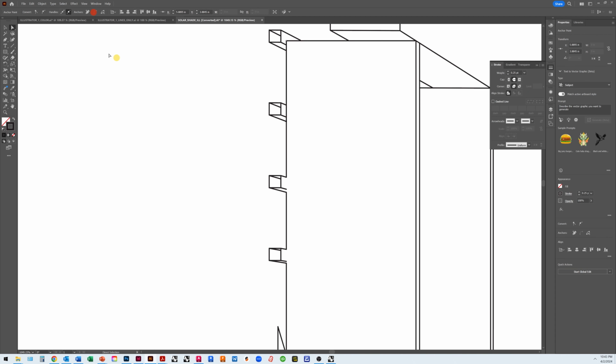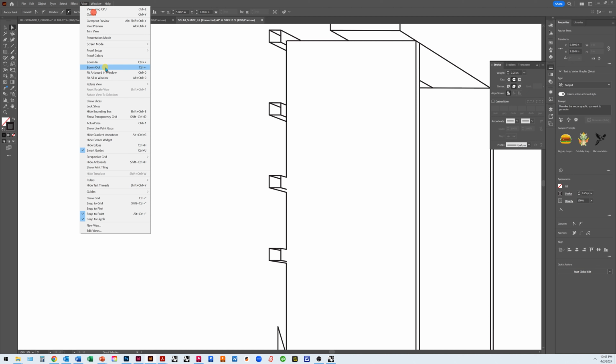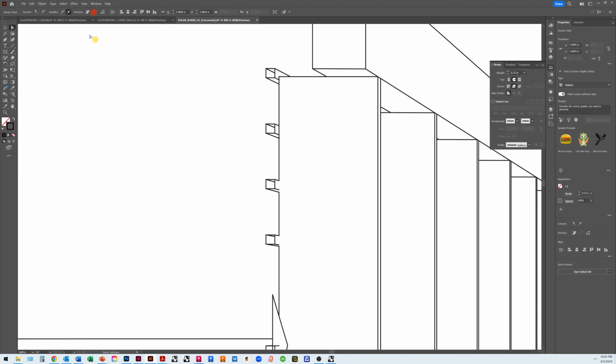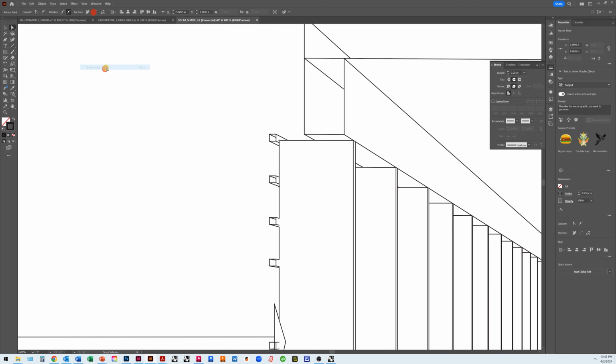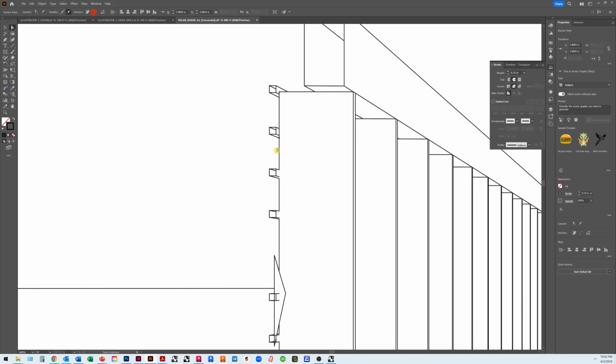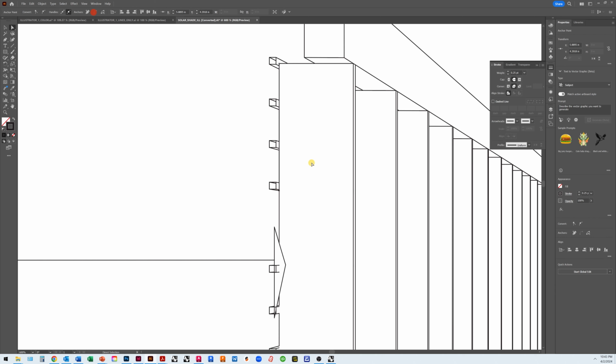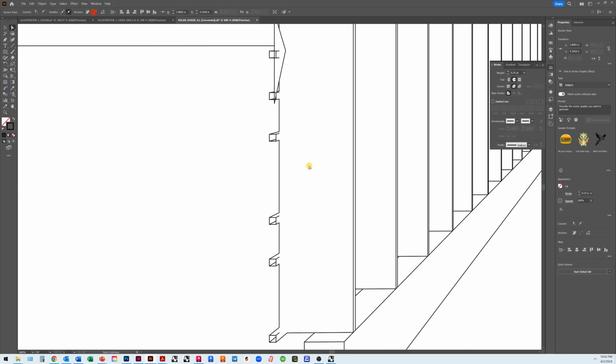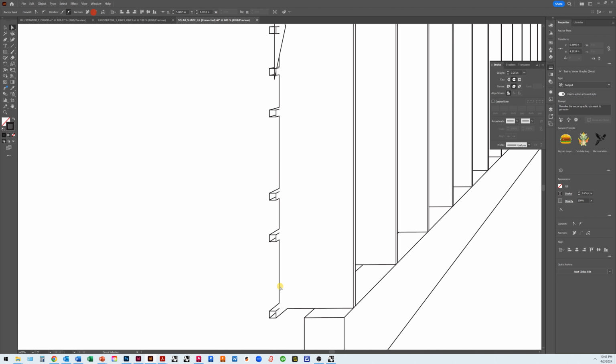If I see that's happening all the way down the drawing, let's zoom out a little bit. Looks like I actually want to take this line and extend it all the way to here. And then I scroll down. I can fix the same thing here.